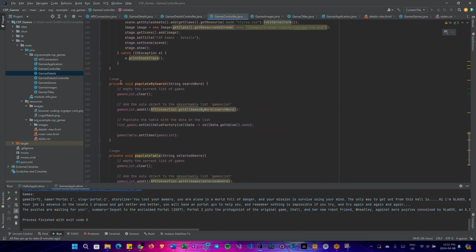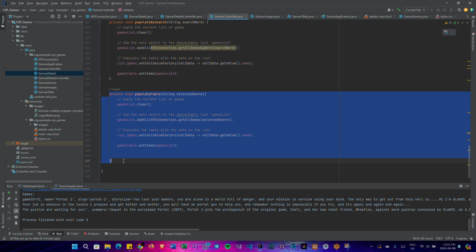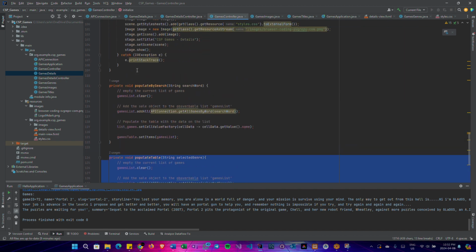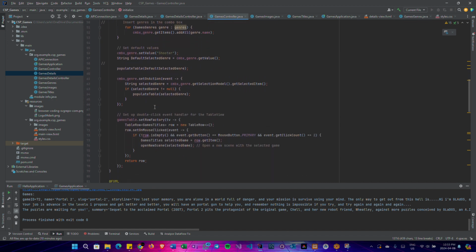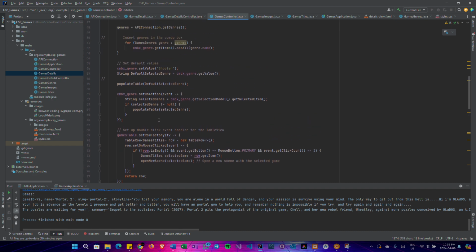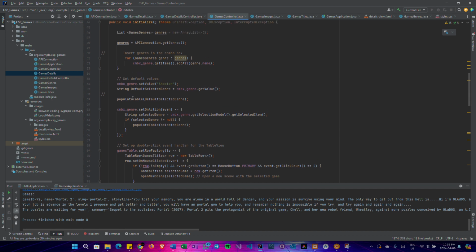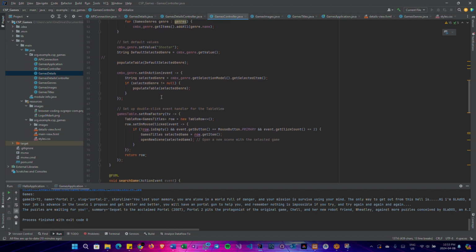I use this function right here to populate. Then every time I search for something on the search box, I use this action right here. Which one is it? Yeah, this one right here.